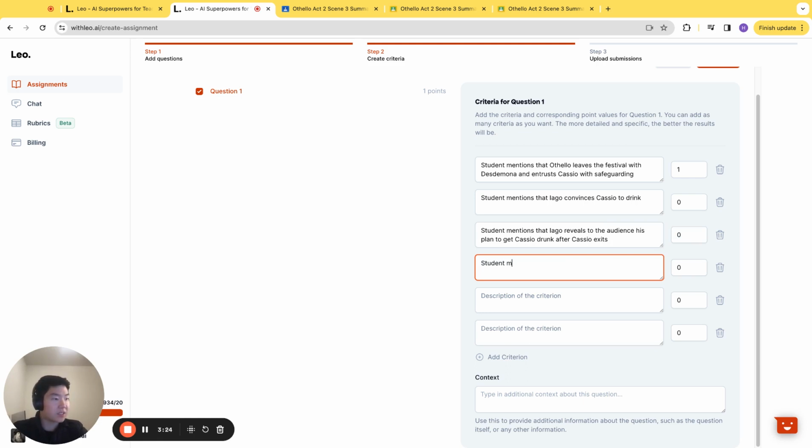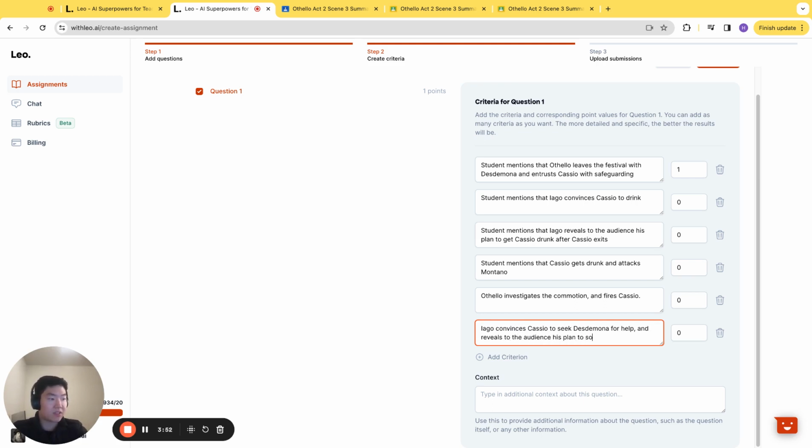Criteria 4 is student mentions that Cassio gets drunk and attacks Montano. Criteria 5 is Othello investigates the commotion and fires Cassio. And finally, the last criteria is Iago convinces Cassio to seek Desdemona for help and reveals to the audience his plan to sow suspicion in the mind of Othello.